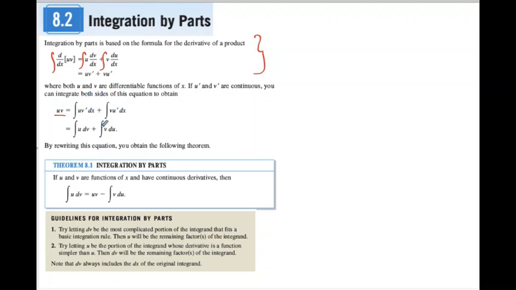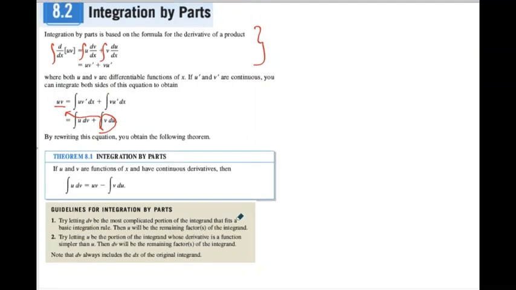And if we rearrange this a little bit, if we subtract, you'll notice they subtracted the v du. So the v du is being subtracted from the other side. You're left with, I'm going to subtract this from the left-hand side of the equation. You're left with what you see down below here. This is the formula. So the derivative by product rule is then integrated and rearranged, and that's how we get this formula here, and we're going to apply this formula.